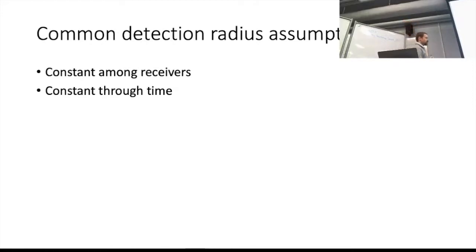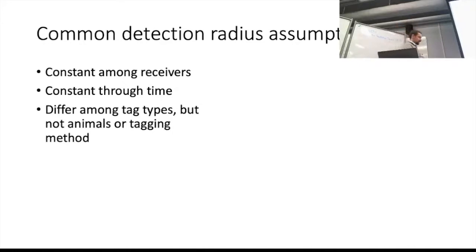And so even if you were to do a range test, and we'll talk about that a little bit, there's some assumptions that we tend to use. And those assumptions include that the detection radius is constant among all of our receivers. So it's all right, well, I tested it in one part of my bay or one part of my river or one part of my lake, and that detection efficiency or that radius is going to be the same throughout the study system, as well as constant through time. All right, I tested it, even for all of my sites, I deployed it, now I'm good to go.